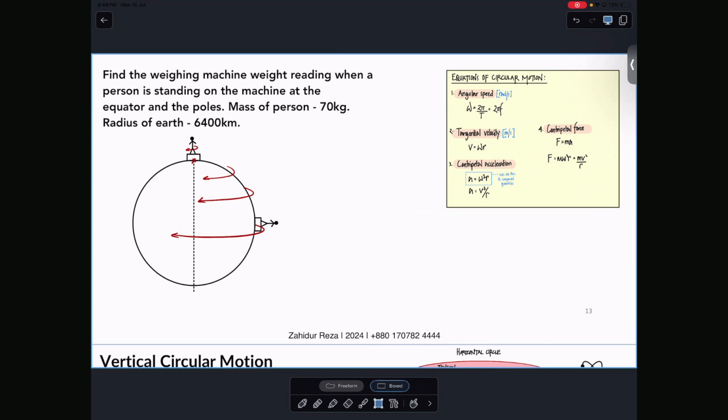But centripetal force is not what you see on the scale. The scale doesn't show centripetal force. Also, I forgot to remind you of something you learned in O levels. When you have a balance like this, and you place it here for mass, the reading on the balance, is it the weight? It's a reaction, right? Because I can press it and it changes. So it's not really the weight of the object, it's actually the reaction. So the weighing machine always shows the reaction. That's why you have the questions in your AS with the lift. If you're in a lift and the lift is moving, aren't the readings on the scale changing? So the scale will always show reaction force, okay?